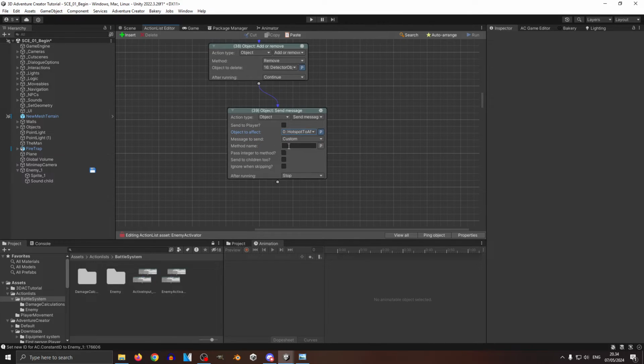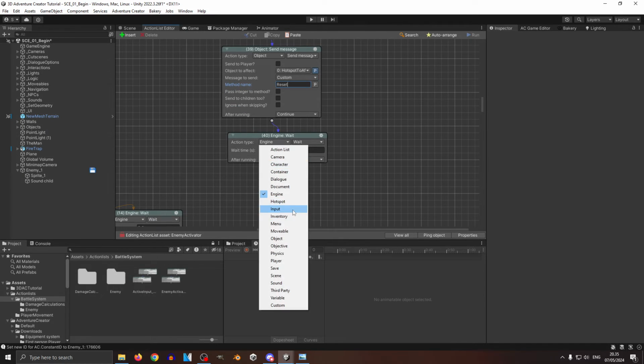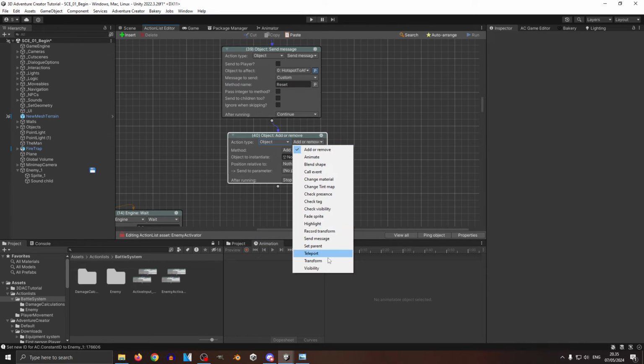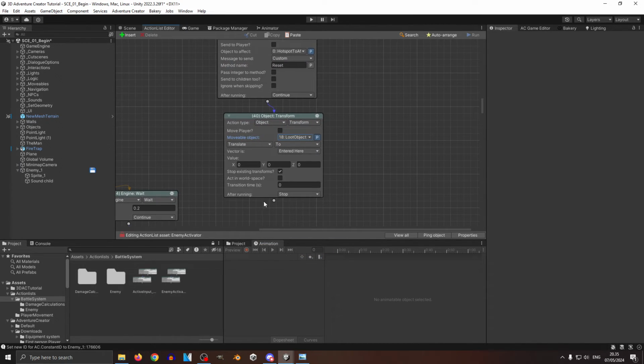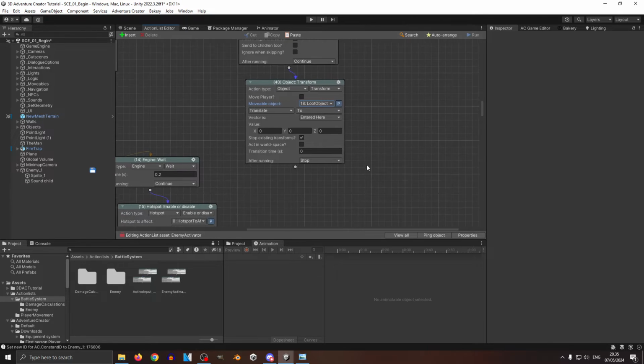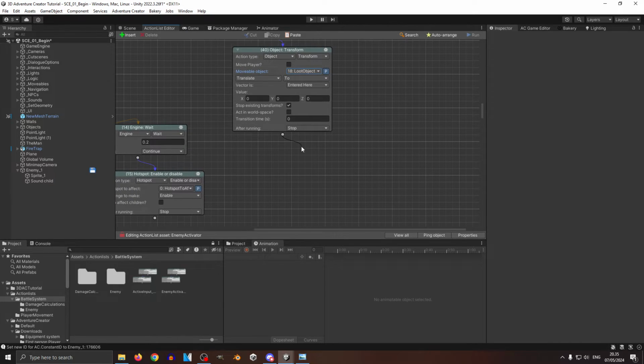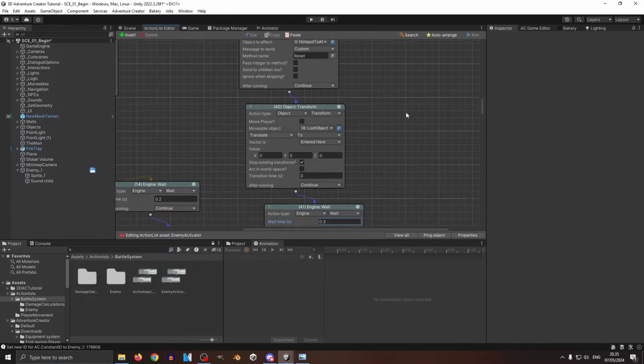And it will be the reset, same as earlier, and also object transform for the loot object to set it to 0. And then just we had a wait here, a little bit of a wait.